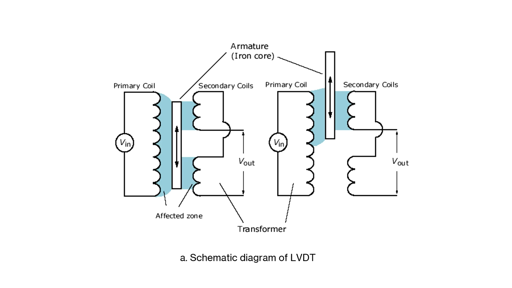Speaking of the left diagram, when we pass a current through the primary coil, it produces mutual inductance in the secondary coils. Also, as the core is at null position, the changes produced in both the secondary coils will be the same and there will be no difference in the output. This is the ideal case. When the core is at null position, we get a residual voltage, which I'll explain in the next slide.